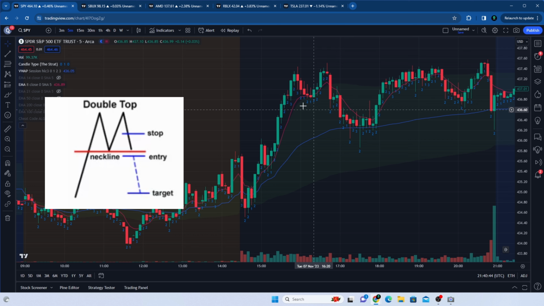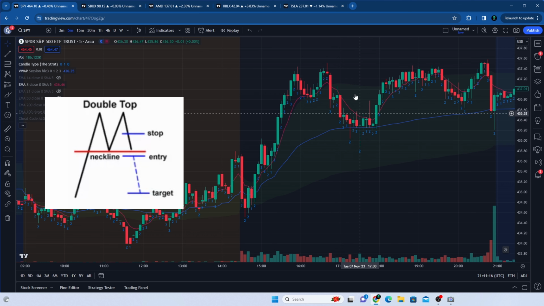It's very straightforward. Now, how did I tell you guys what is the highest probability way to play double tops and double bottoms? Remember, they are reversal patterns. Now, I said to wait for confirmation at the what? The neckline. The neckline is right here, okay? So, for confirmation, you would wait till you get a 5-minute close below this neckline. Now, once you got that 5-minute close, you could enter puts and ride it all the way down to here. Now, you could ride it down to VWAP.